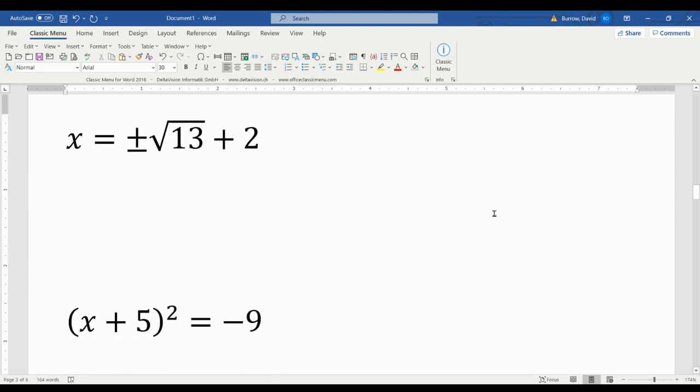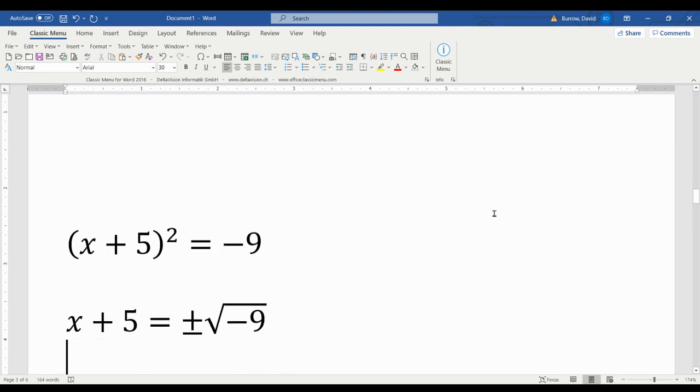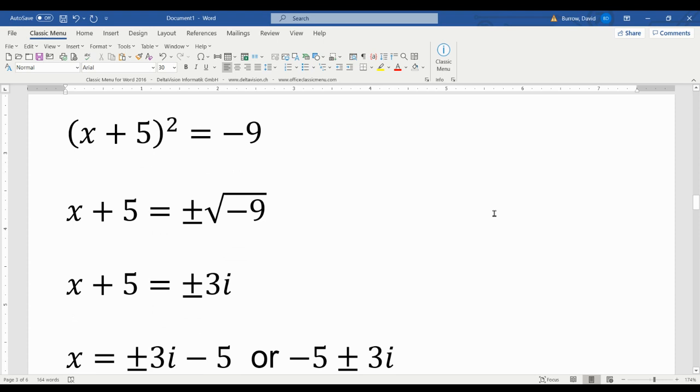And I can also do that with something like this. It's not in any way a hard problem to do, but I've got to think a little bit more carefully on this one. So again, I'm going to take the square root on both sides. I'm pretty sure on the left it's going to say x plus 5. Who knows what the square root of negative 9 is? I don't know, we might have done back around Christmas time. I'm pretty sure when you take square roots of negative numbers, that's when you start getting i in your answer.